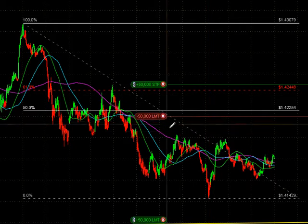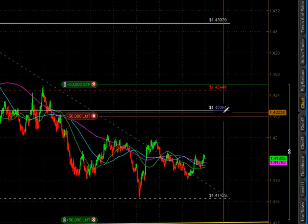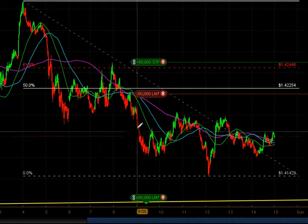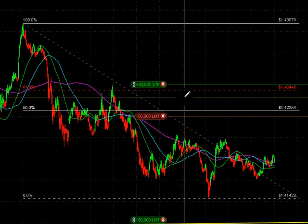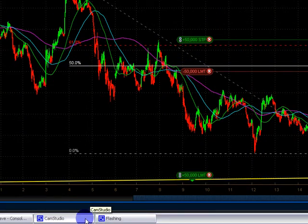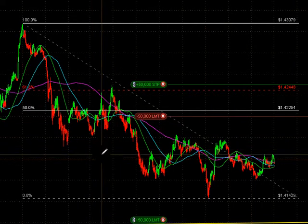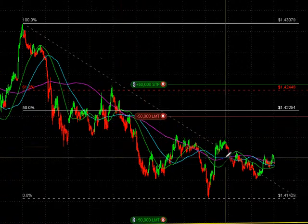So this is the setup going into Monday: a 142.20 sell for the Eurodollar for shorts. That would take us down possibly into larger long setups. But if we're short into those areas, we'll just have to reconsider and play it by ear based on how those levels react. That's all I have for you today. We had a stellar week of trading here, and feeling very in tune with the Eurodollar — it's being very precise and clean in its moves.